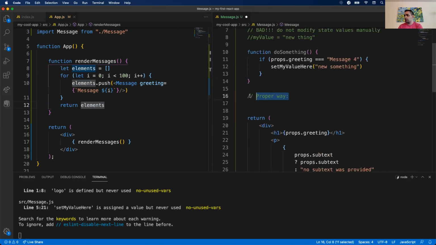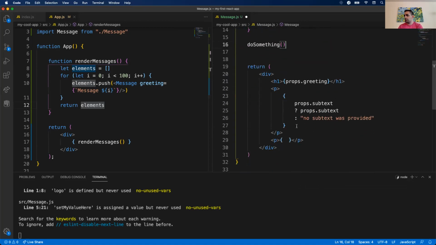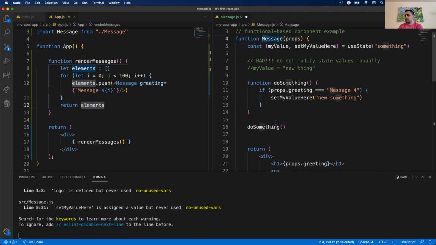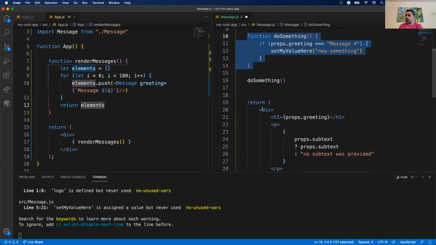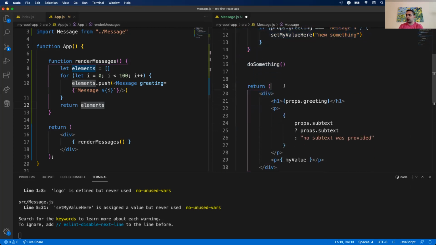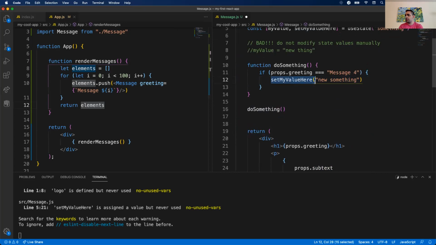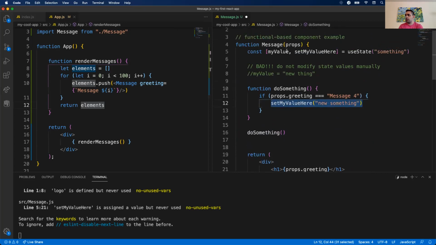I guess in this case, I do something in each case. So call do something and still render my value. All right, so when this function executes, it's going to call do something along the way. So again, this is the function. It's going line by line. Doing line 5, going to do line 16. So line 16 will call my function here. The final thing it's going to do is the return statement here. So set my value here is effectively going to update my value.